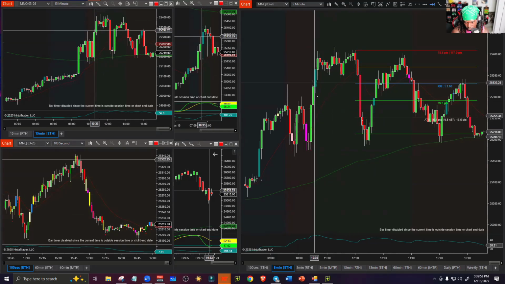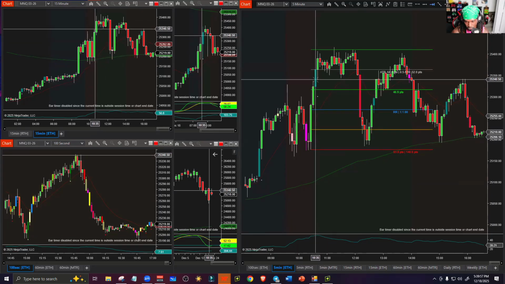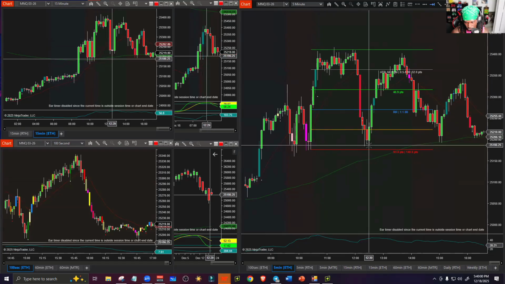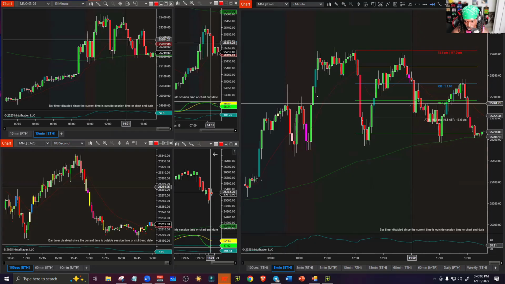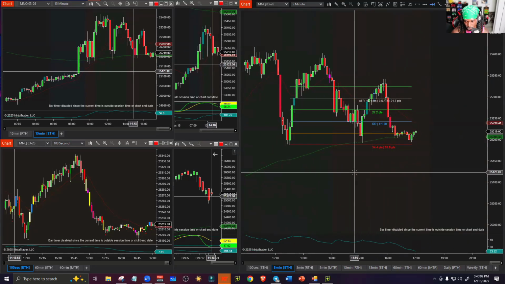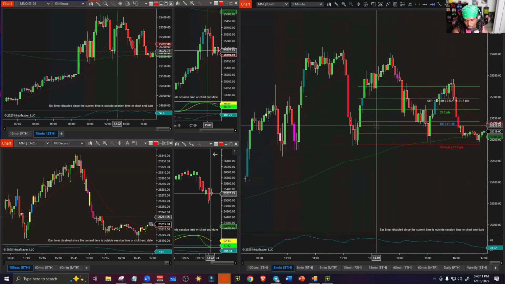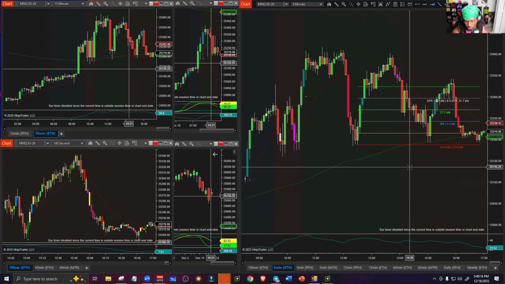If you look at it just from that perspective, after the first hour on the 5 minute, this strong signal took some drawdown, but it won. This strong sell signal took some drawdown, but it won. This strong buy signal took some drawdown, but it won. And it's just that simple. You can just wait for price to get to the blue line, take it, and wait for your profit.